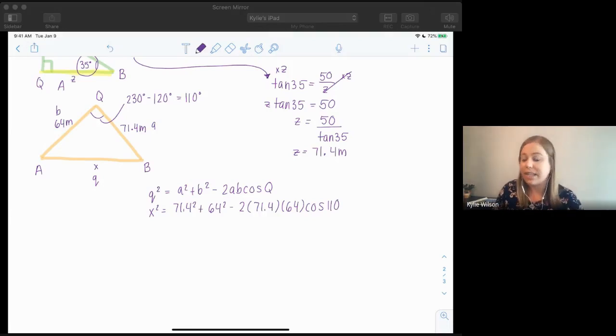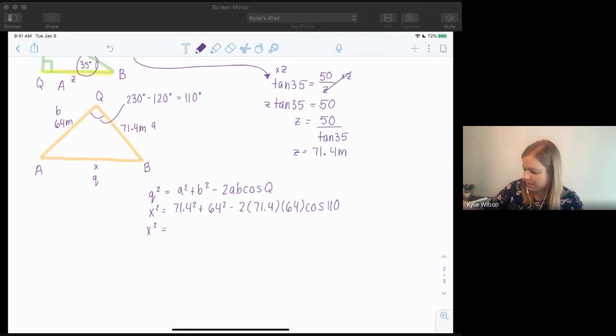Now, like we had said on Friday, if you have a double-line calculator, I would highly recommend plugging all of this into it. For those of you who don't have a double-line calculator, I'm going to go through and do each step. But if you do have a double-line calculator, just plug it all in. As always, if you don't know how to use your calculator, just let me know so that I can help you, because every calculator is a little different. So I'm just going to use BEDMAS. If you don't have a double-line calculator, these are your steps.